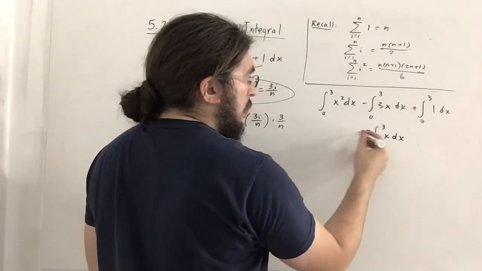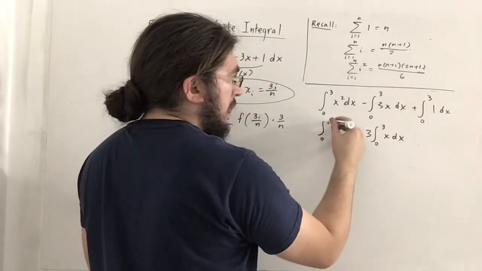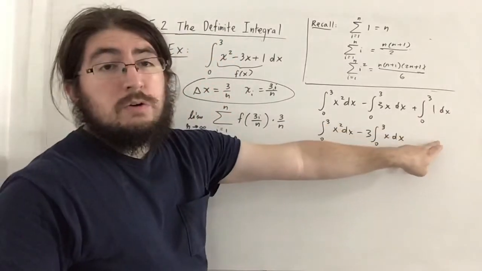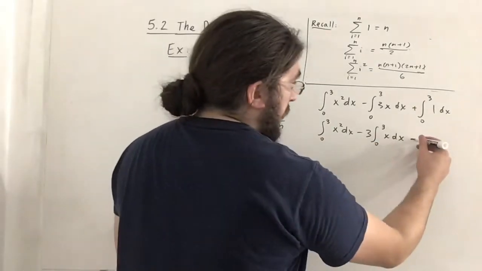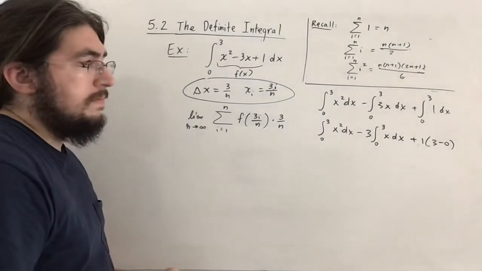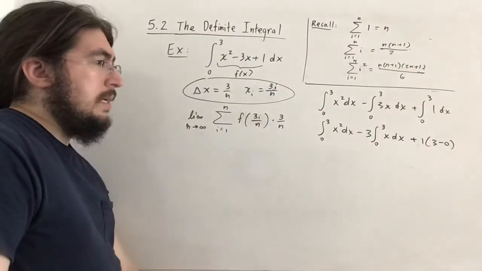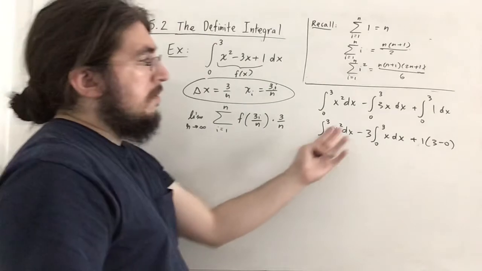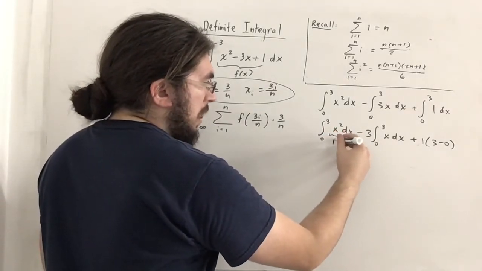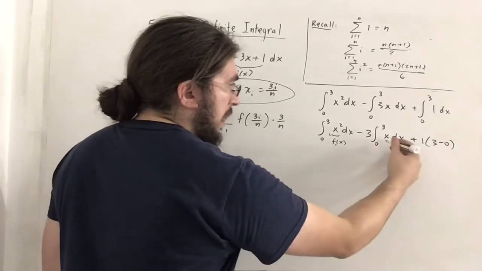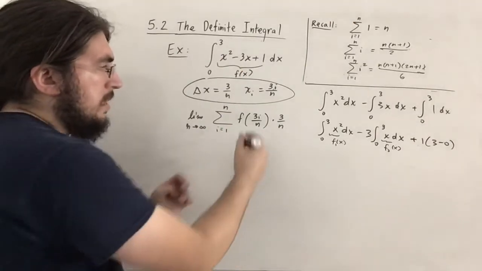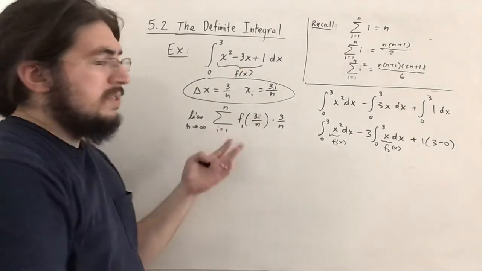Beyond that, for 1, notice since 1 is a constant, the integral here is literally just 1 times the difference of the limits. So that's just 3. That part's pretty nice, we have part of it solved. But now these will be our new f of x's, so to speak. This we can call f1, and this we can call f2, if you like. So in reality here I'm using this for f1 and for f2 individually.